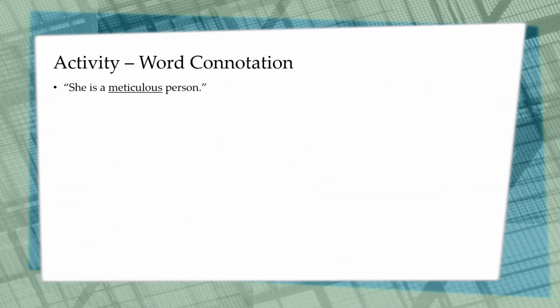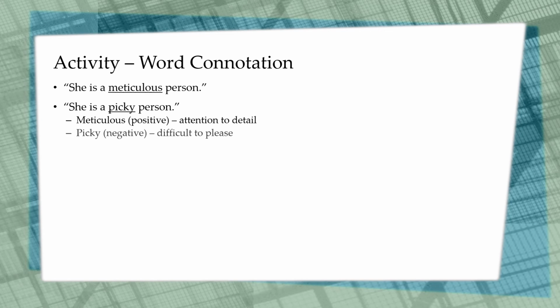So here's some other examples of word connotation. If I refer to somebody as meticulous versus someone as picky. Meticulous is a compliment, right? It means that they're very attentive to detail. If you want something done by a meticulous artist, then you're going to get a really beautiful product. They're going to pay a lot of attention to detail. If you get somebody who is picky, though, picky is negative. It means that they're difficult to please. Maybe they're not able to make a good choice all the time. You have to force them to make a choice.